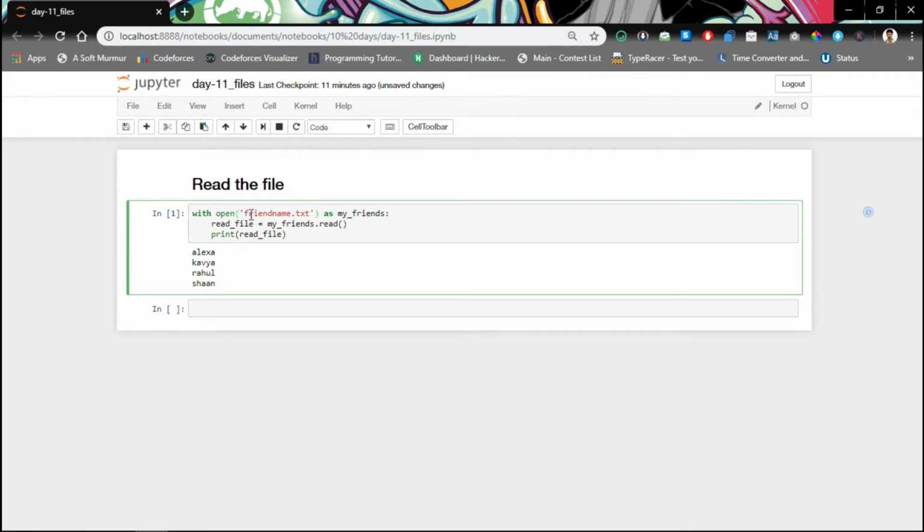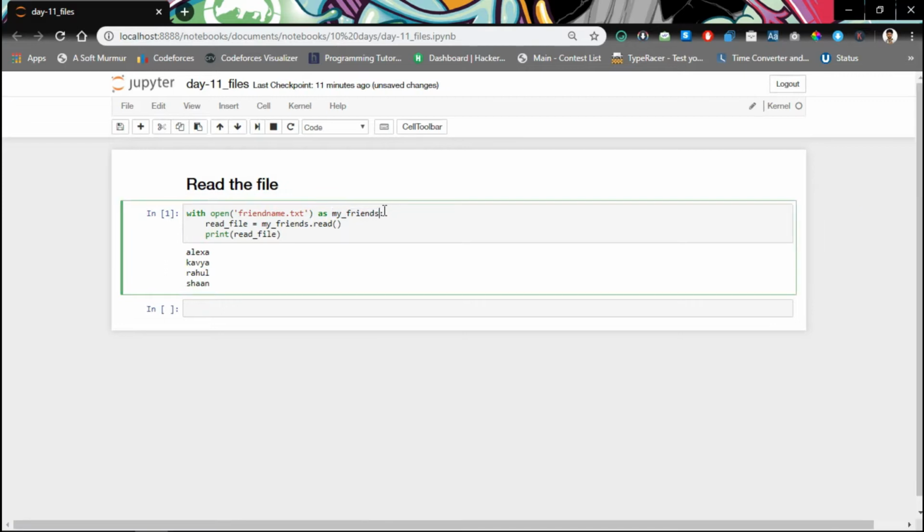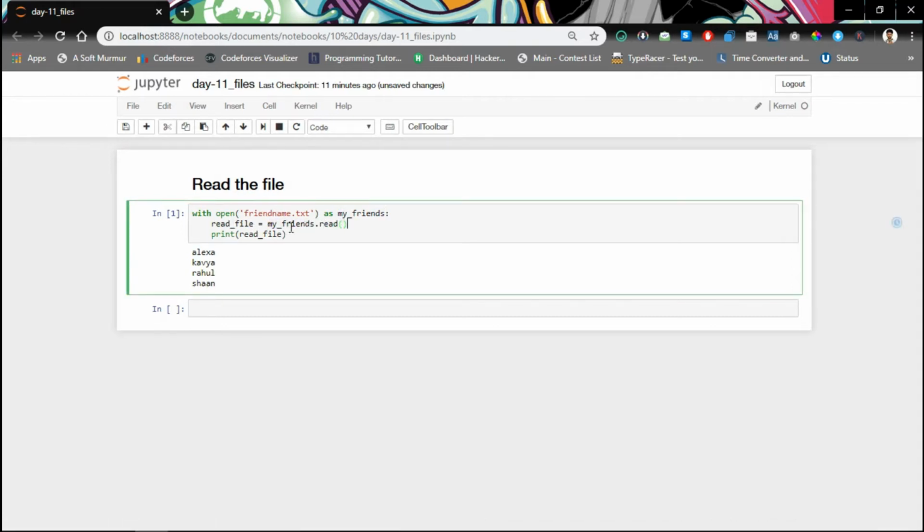So here the open method accesses the file which is named friend name.txt. Then it puts that as an object, and here my friends stores all the object inside that txt. Now we take all the text inside that txt in the variable read file, and then we print read file.